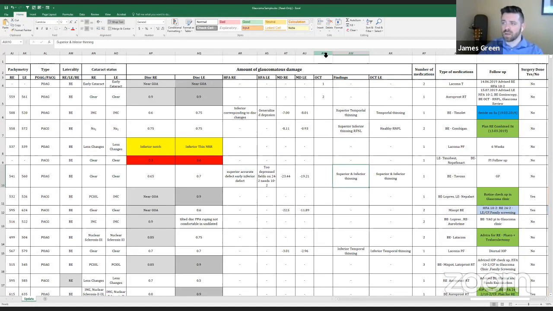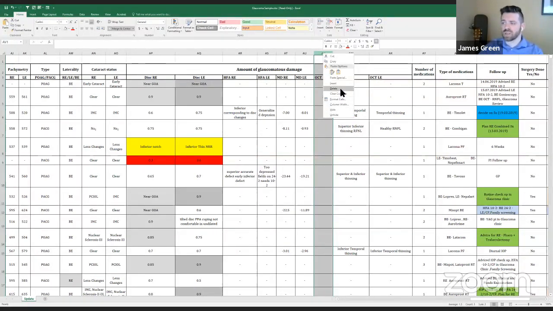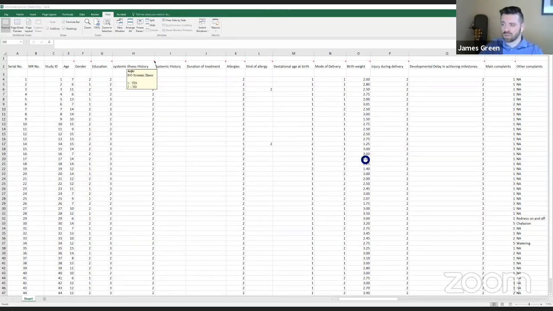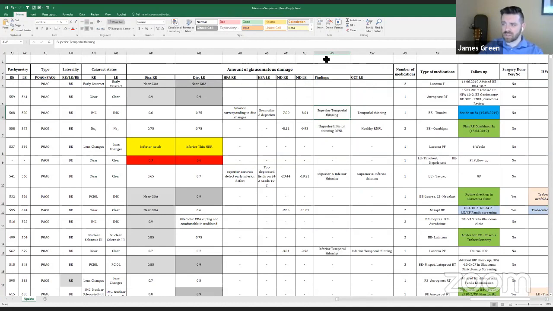So I think, just to backtrack a little bit, in this case for OCT findings, there's probably too many possible outcomes to give each an individual number. But having an extra column that explains whether or not an OCT was done and whether the findings were normal or abnormal may be helpful. And it could even be that when you're looking for the findings, what you're really looking for is whether it was normal or abnormal.